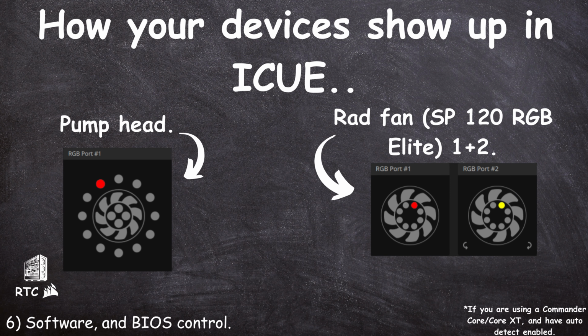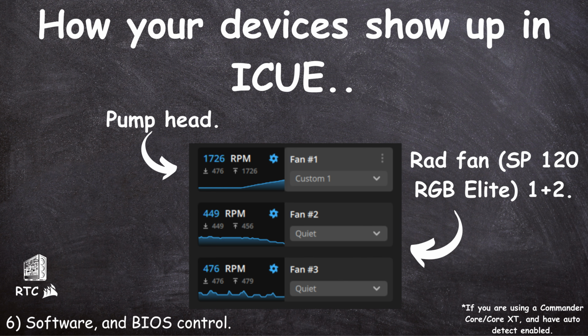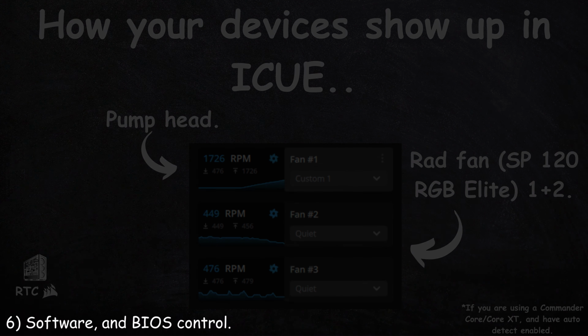If you are controlling your all-in-one's RGB through Corsair iCUE and you have enabled auto detect on your digital RGB and fan controller, it will show up as an LL120 RGB fan. Your SP RGB Elite fans will show up as an 8 LED fan. The LL120 is your pump head. The two 8 LED fans are your radiator fans. You're able to use the software to change the sequence of the devices that your lighting effect goes through. You're also able to control the speed of your pump and fans through iCUE.